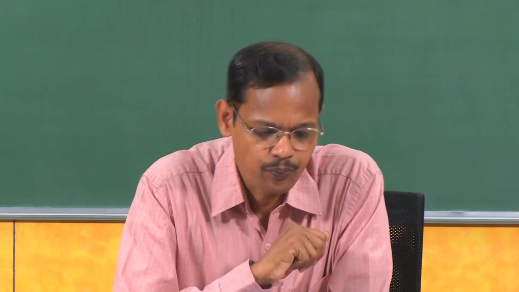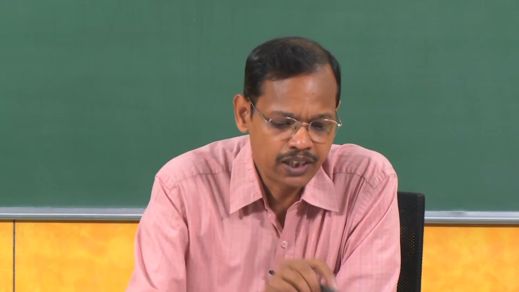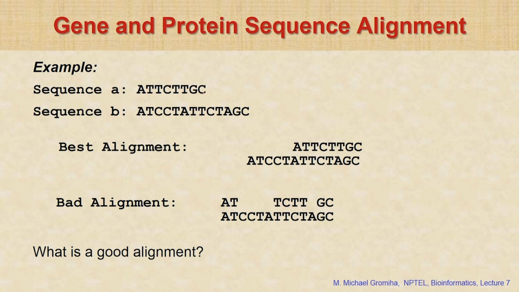In this case there are various routes for a particular pair of sequences. For example, this is sequence A with 6 to 8 nucleotides, and sequence B is a longer one. There are different ways to align. For example, if I align this way, here I put everything together on the right side. In the second one, I give gaps in between, here is some gap and here is a gap. So, which one is the best alignment, this one or this one?